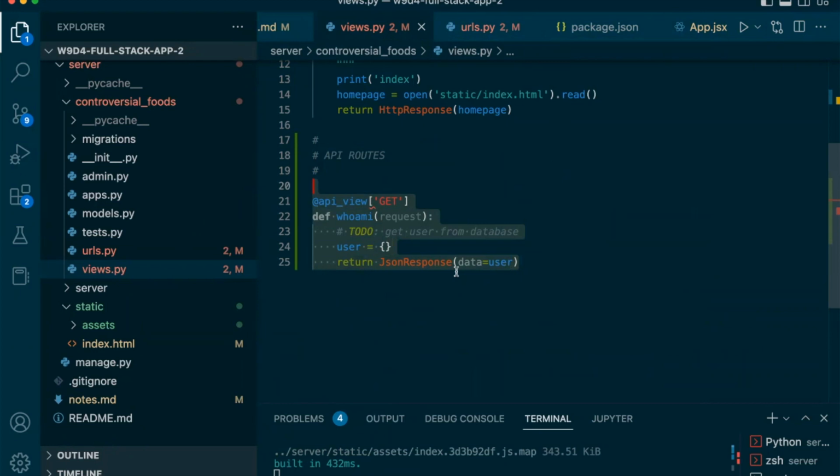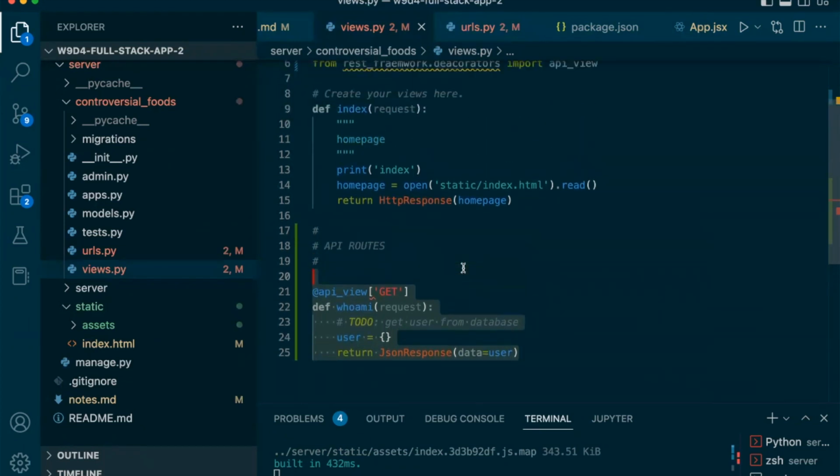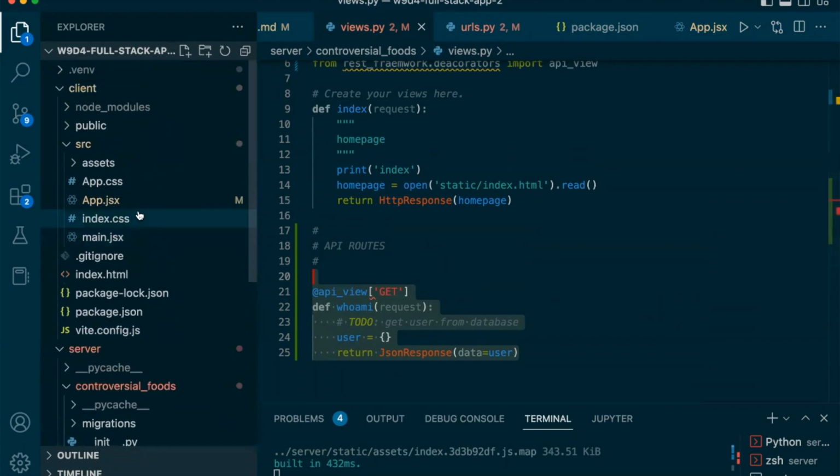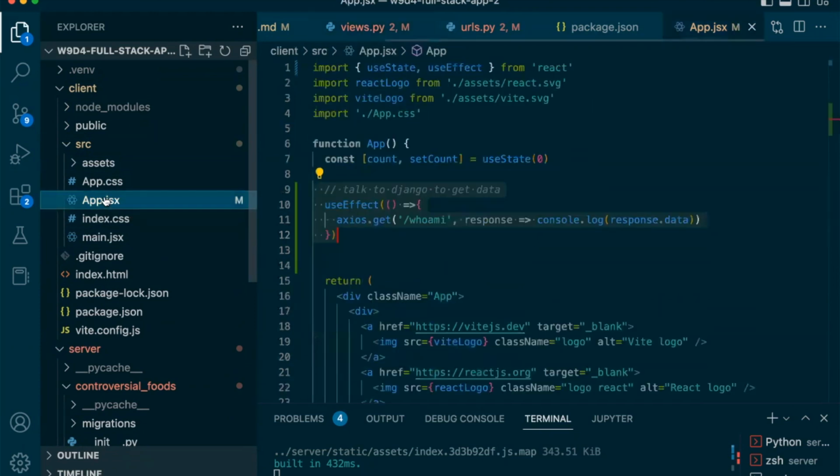Does that help? No way. My question was to know, are we going to be using the component pages that we've been doing on React before? The components and the pages were what was giving us the HTML that we see on screen, right? Are we still going to be using that in this context with the full stack app or not?